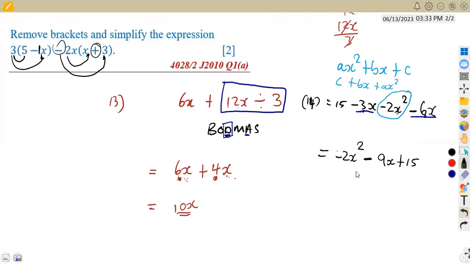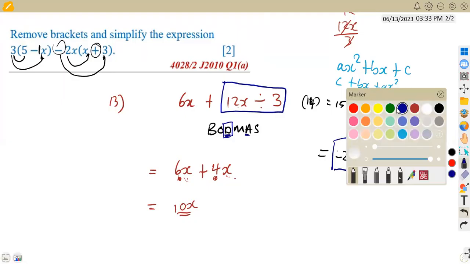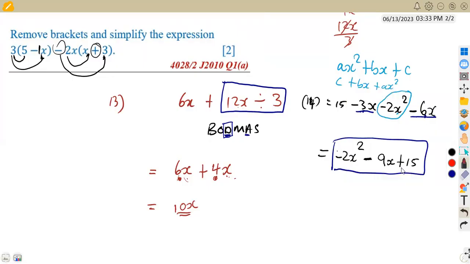The order is very, very important, how you formulate your quadratic expression. So this was supposed to be the exact format of writing this answer. Or we can start with the constant vice versa. In the sense, we can see that the first term is carrying a negative. So we could have simplified this starting with 15. So it would be a positive 15 followed by negative 9x followed by negative 2x squared. So this is how we could have simplified this question.